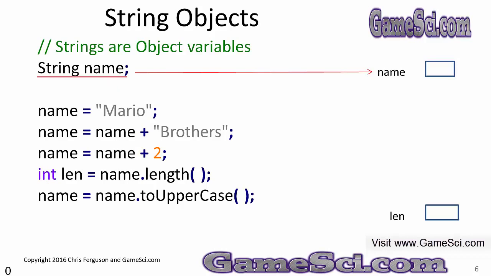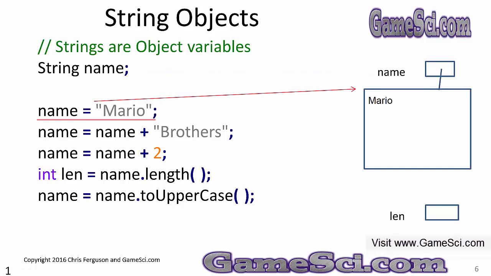Now when I declare the variable string, notice how I did not assign it an initial value. So it's basically going to create an empty object variable. Name at this point has no value. It's not until I assign something to that variable name that I will store something in the variable. Whoa, what happened there? Look how much bigger this is than a normal variable. That's because it's an object.